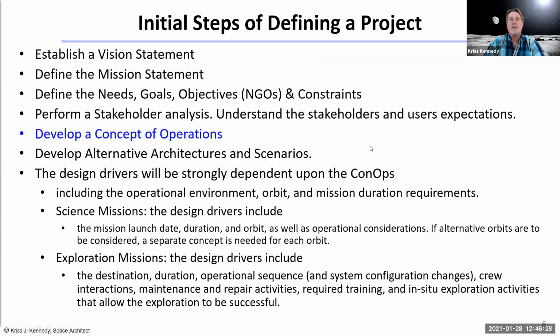So it is part of this initial step of defining a project. You work through the vision, mission, goals, and objectives and stakeholder analysis, and at this point you begin to develop your concept of operations, which really talks about how you are going to execute the mission, what the purpose of the mission is, and what it is that you're doing.